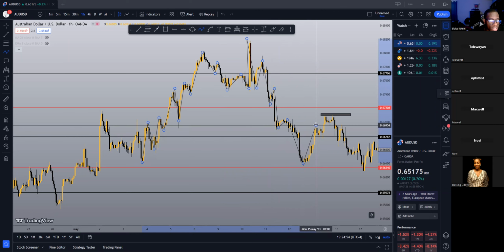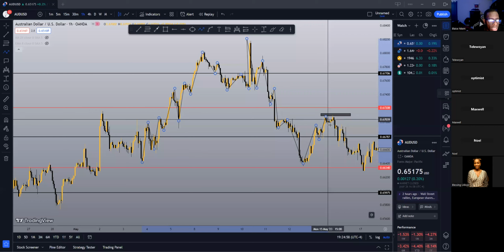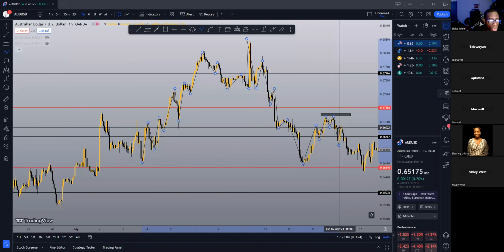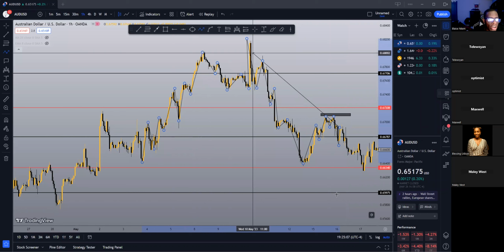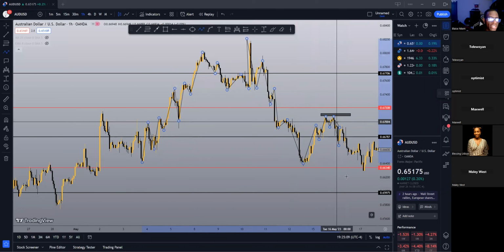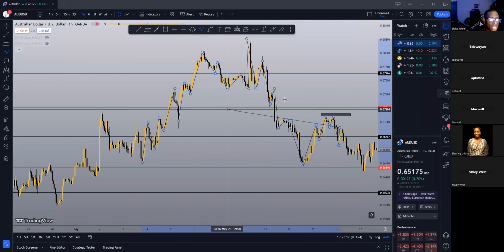Why is it not clicking? Higher low, higher high, higher low, equal highs, lower low, lower high. So this is how you need to get on the chart and be able to identify all of these things and see which one is coming after which. Like you've seen how I'm identifying all these things.